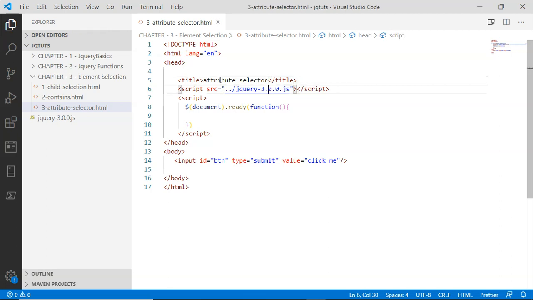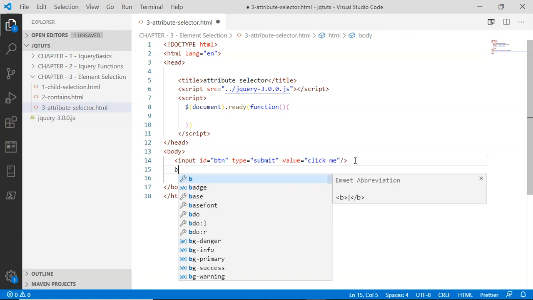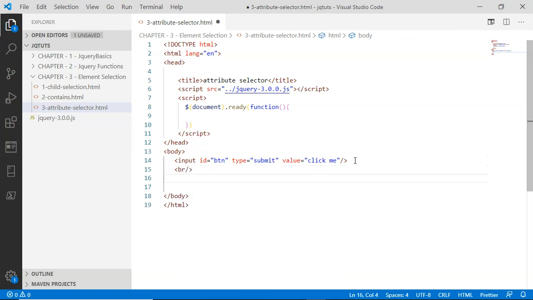Okay, and then in line number 6, I am simply loading the jQuery library via this script src tag, and from line number 7 to line number 10, I have selected document, calling a ready method on document and assigning a callback anonymous function there. So this callback anonymous function will get executed when the document is fully loaded inside the browser.